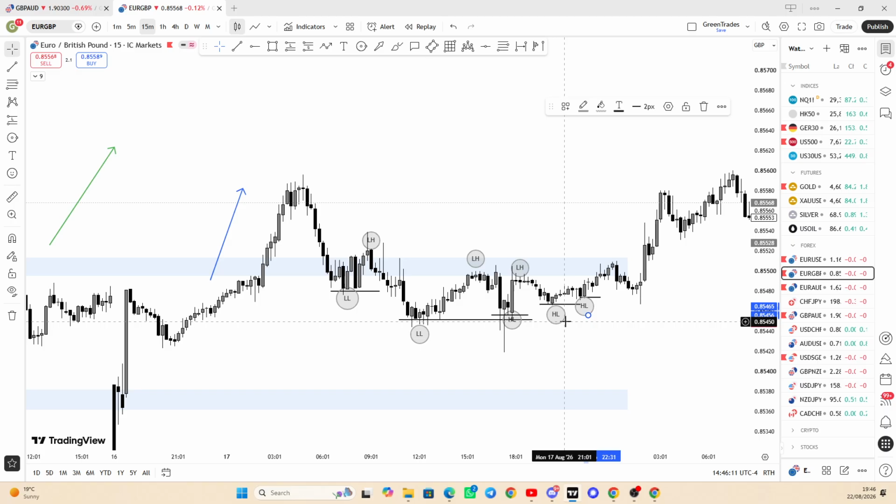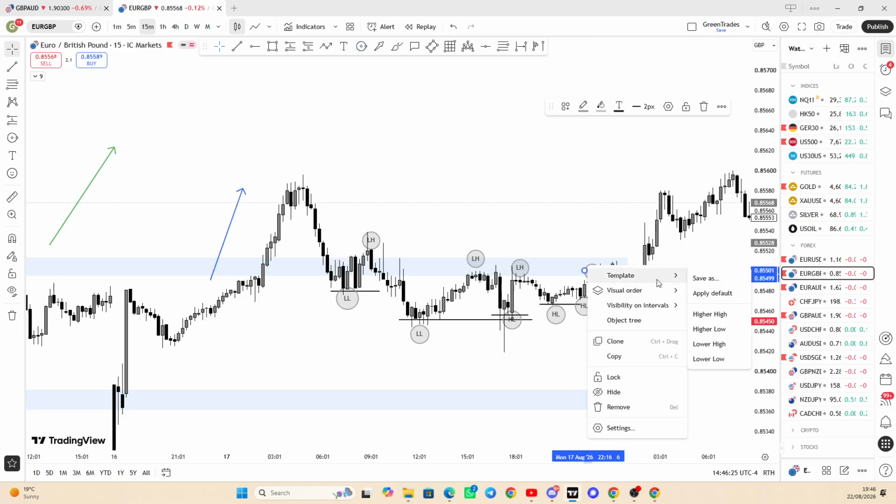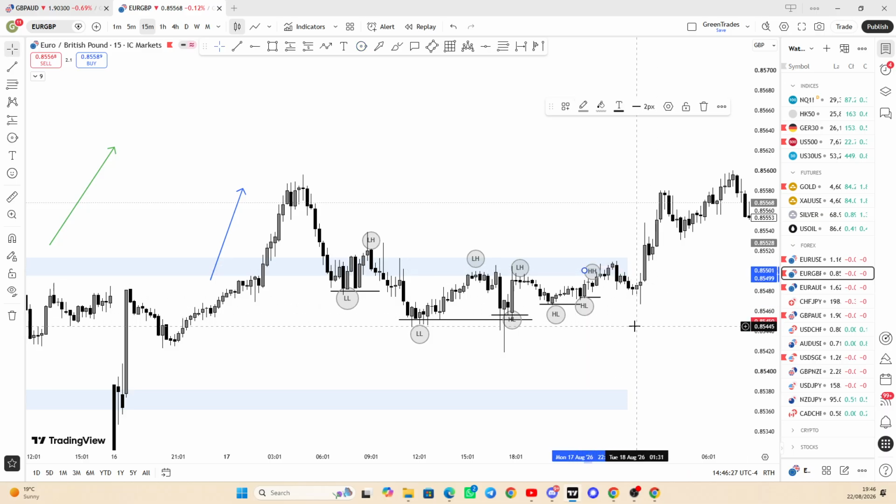So now I'm looking for higher highs to be formed, right? At this point, I realized that a higher high was formed. So this became our new higher high. And anytime you're seeing higher highs, what are you looking at? You're looking at the market beginning to form what? Bullish, right? So I saw the higher high, and then I knew that a new higher low was formed at this level, and then a new higher high was formed.